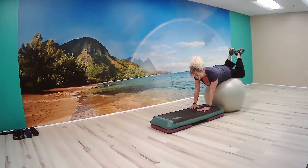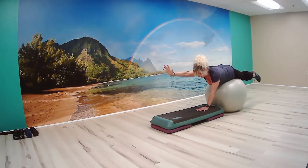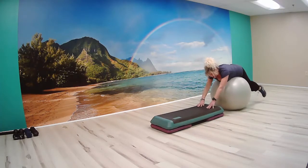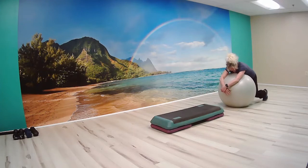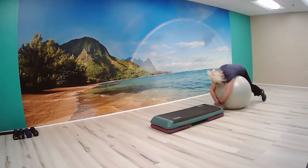Good. Relax a little bit. Re-extend your legs. Now see if you can lift that left arm in balance. Bring it down slowly. Good. Now let's do a quick stretch back. So again, if you're on the bench, just come into child's pose. If you're on the ball, we're just draping over the ball.